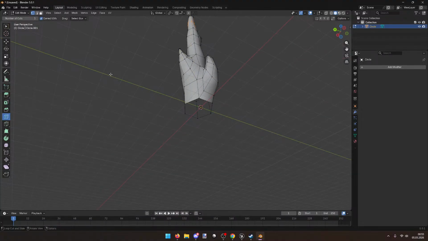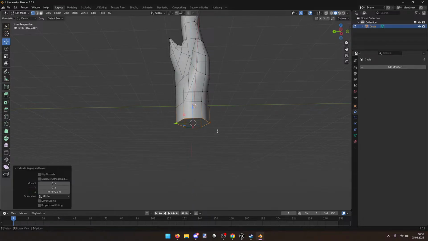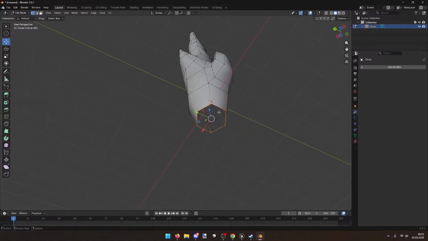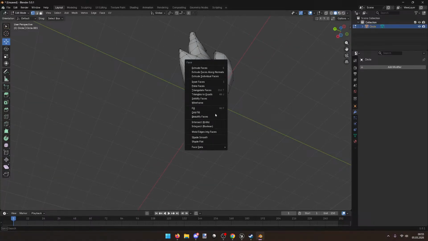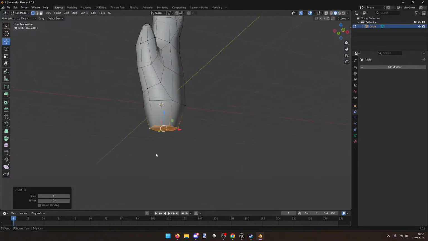And for the bottom thing, no. The bottom thing I'm just gonna kind of lazy myself. Just gonna be really lazy with it. What grid fill options do we have? That's not very helpful.